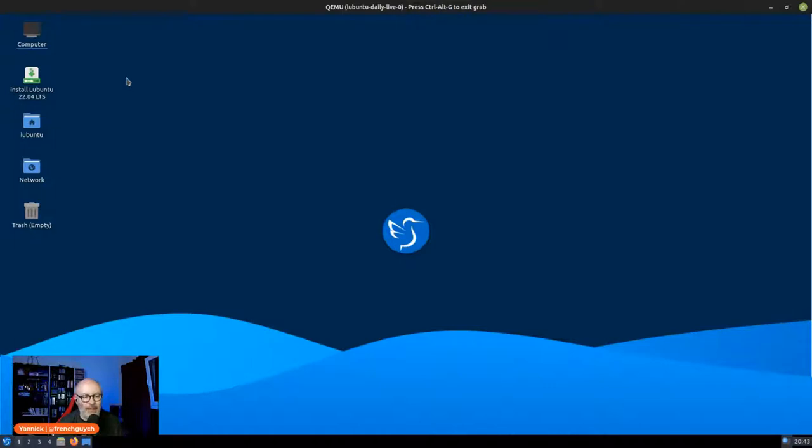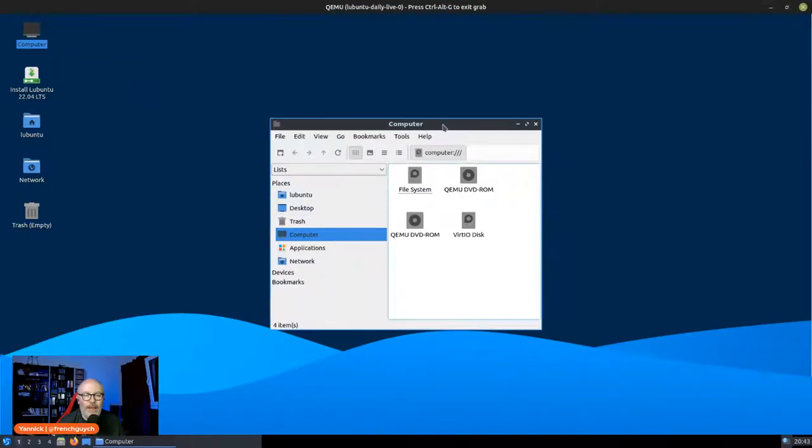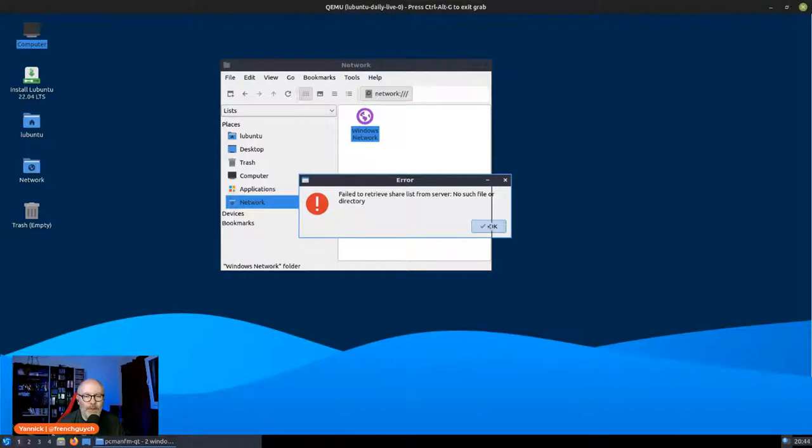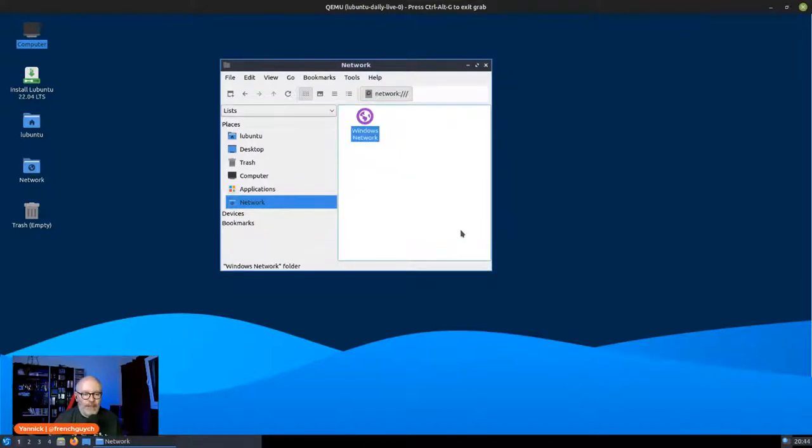I would say if you want to test an ISO, you know, maybe you don't want to plug a USB stick in there and do stuff, unless you want to import your own file. But I think the trade-off between performance and ease of use, it's better to use this simple version. We can use Spice to have things like copy-paste between the host and the guest, or USB passthrough, or all that nice stuff. But most of the time I just use the default display. And also we have, and I will let you go and read the documentation on GitHub, a Samba share between guests and hosts, so you could share files like that.